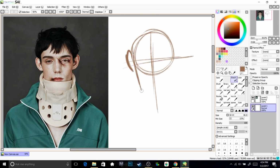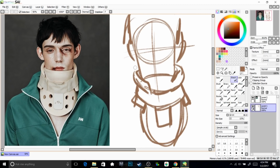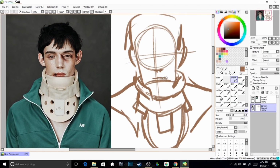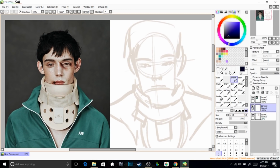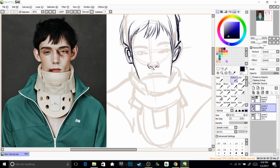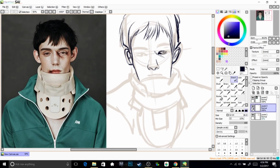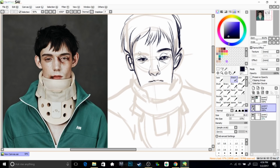Hello everyone, today I'm just going to be doing a little tutorial type talky thing. I'm going to be drawing this boy on the left, kind of. It's more like inspired. I mean, obviously you can tell that's what I referenced the picture from, but I wasn't going for a super realistic look or anything. But I'd had people ask before if I could do a tutorial on my more portraity type style stuff, and I figured why not.